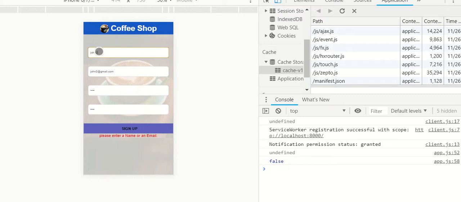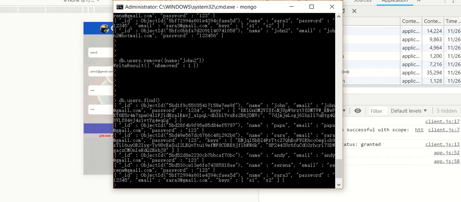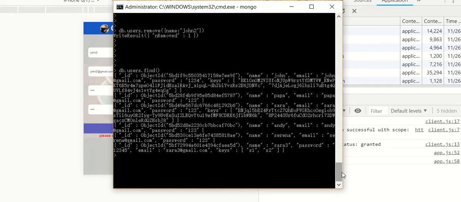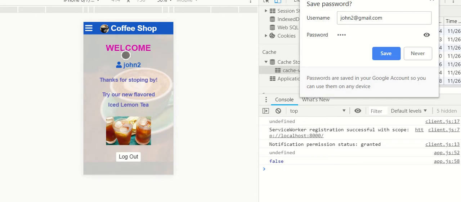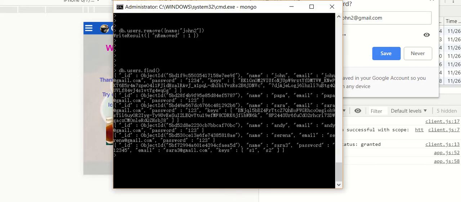Before I sign up, I just want to show you the users I have stored in my database. So now if I click sign up, all the information will be saved into the MongoDB database.